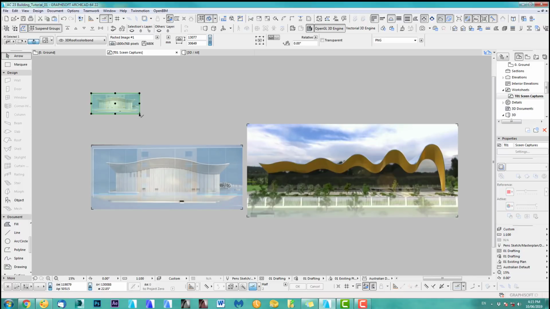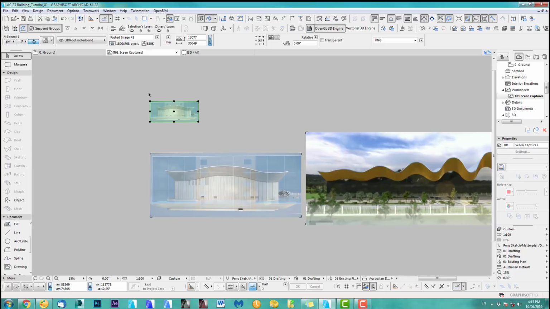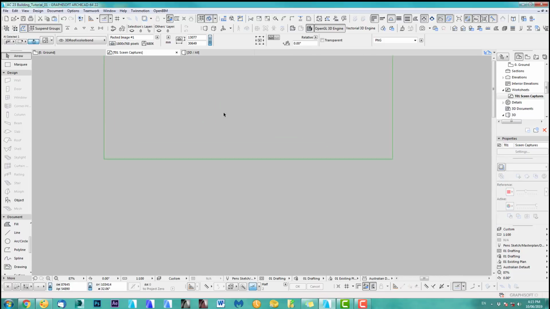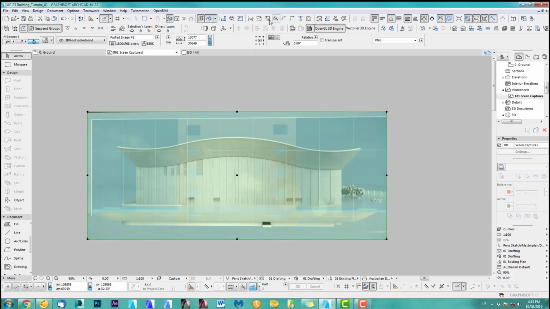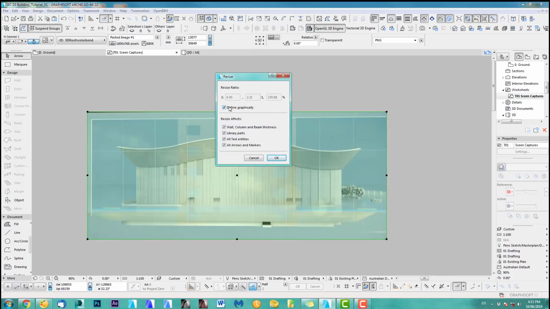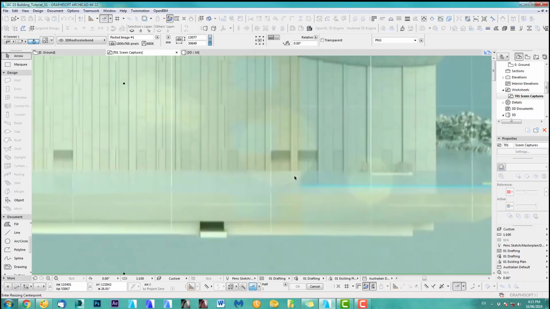Now that's the way the first one came in, so the scale was wrong. The way you do this is you select it, resize it and say define graphically, and obviously it's an estimate. So I estimated that this door from here to here is maybe about 2.2 meters. So I clicked here, you click roughly there, and now you put in 2200.